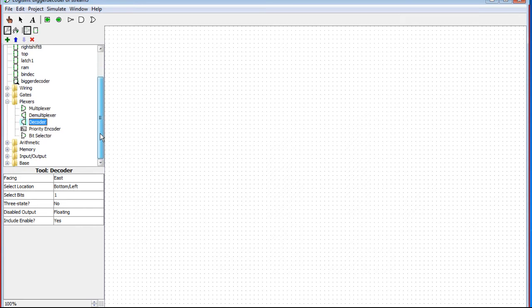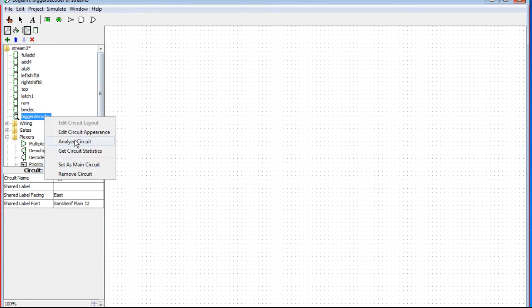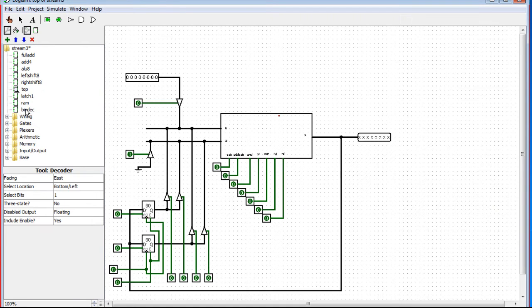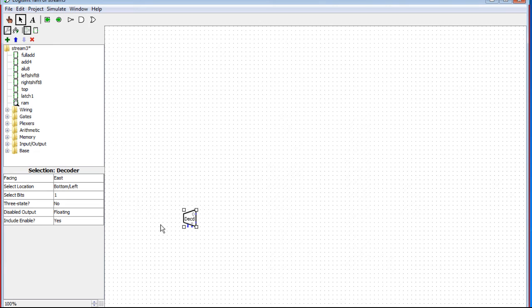Let's go... let's go where? Let's go to RAM. Let's get rid of this stuff. Stop it. Go away. Remove circuit. And remove this circuit, because we're done with it. We'll go to RAM. So like I was saying before, now we can decode stuff. So let's make an 8 memory location RAM, 3 bits of address space. So we got 3 select bits here.